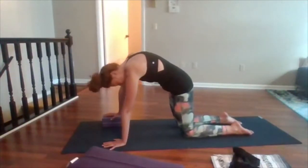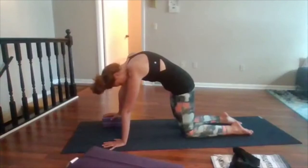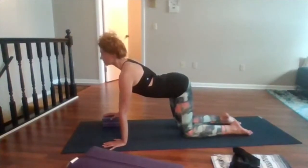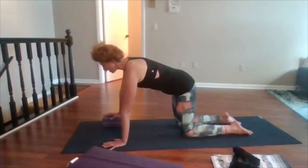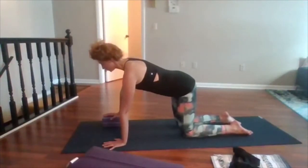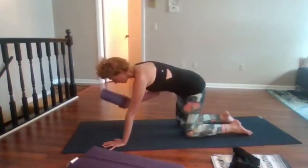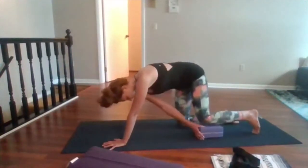Rounding, almost feel like you're doing crow pose here. You're really pressing into the hands, rounding in the spine. And then gently softening, gaze goes forward. And come back to tabletop. And release. Block under the left knee.